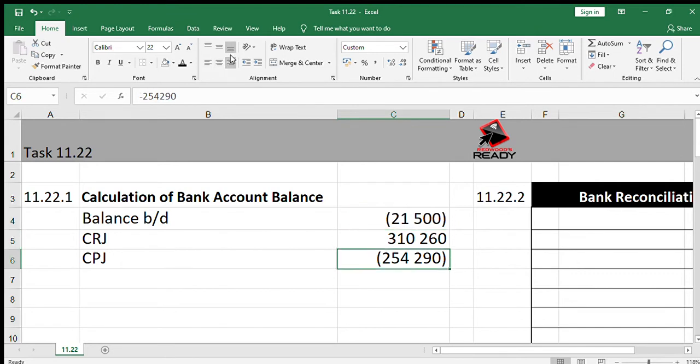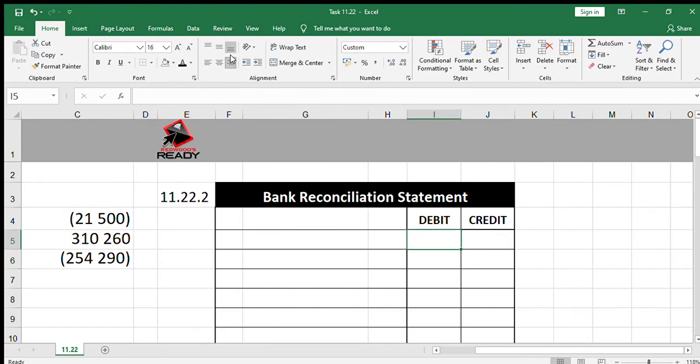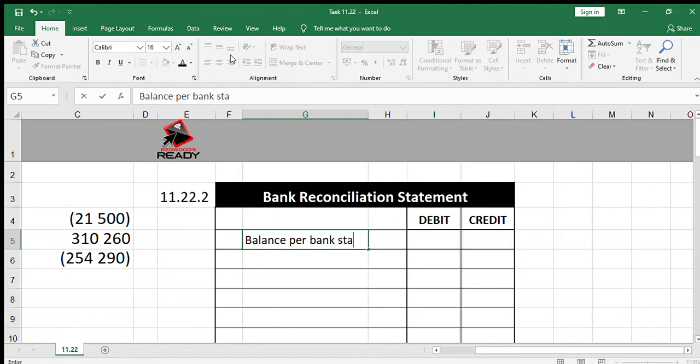Then let's see what the July 20.8 bank statement included. The balance on 31st July 20.8 has not been given to us. There is a question mark. So that means we do not have the balance per bank statement. And if we don't have it, it's most probably going to be the balancing figure in the bank reconciliation statement. So we'll work it out at the end of the question.